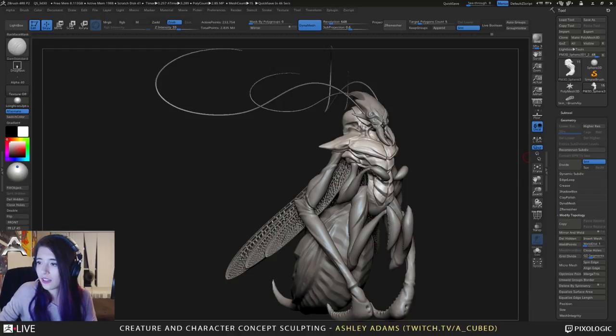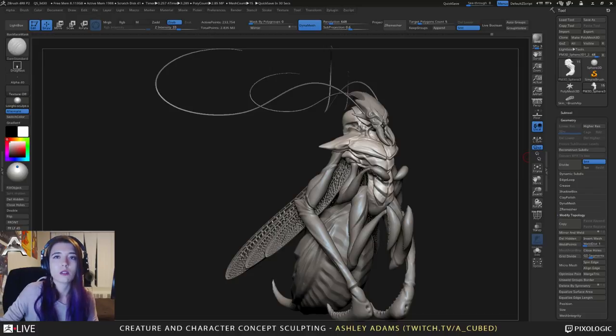Would you say concepting is moving more towards 3D and away from 2D painting? Actually, it's more of a mix right now. I wouldn't say it's full on 3D in terms of concepting, but making a 3D base and then painting over it is 100% faster than doing everything from scratch. So if you want to get into concept work for the industry, for film and all that kind of stuff, it's definitely a good asset to have, being able to do things in 3D and then paint over them.